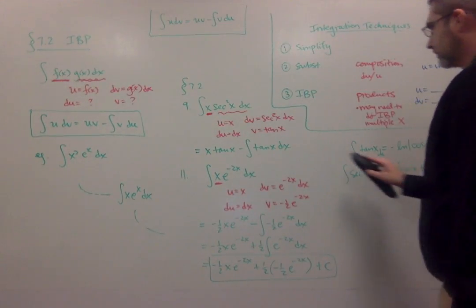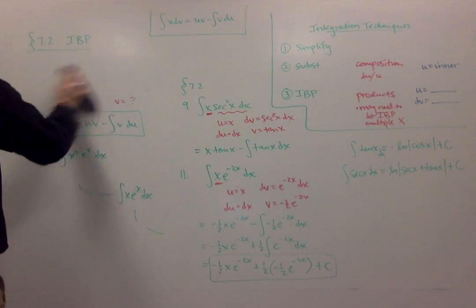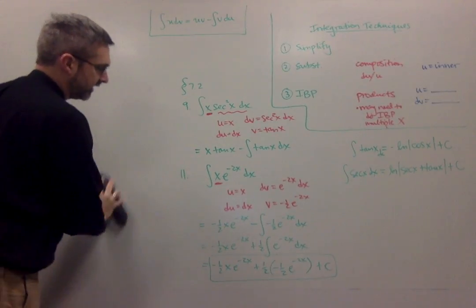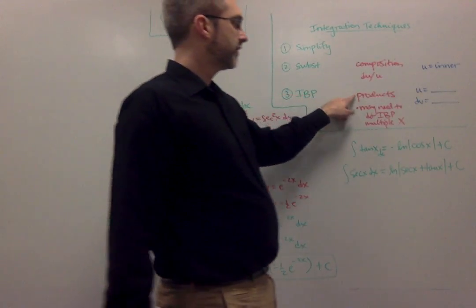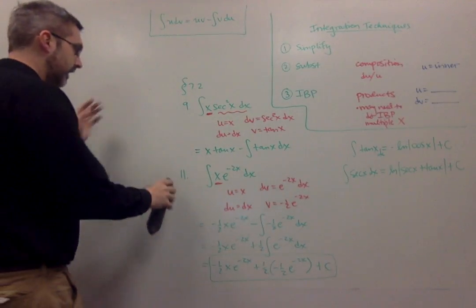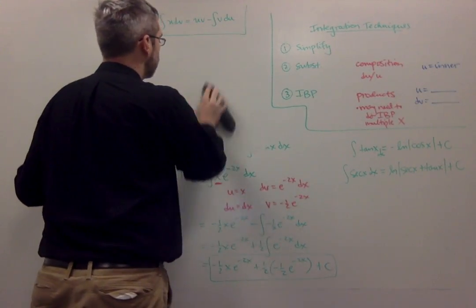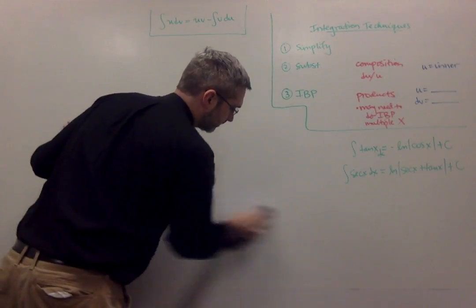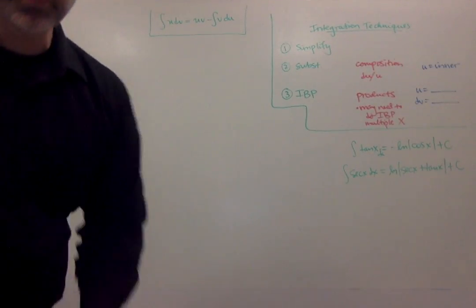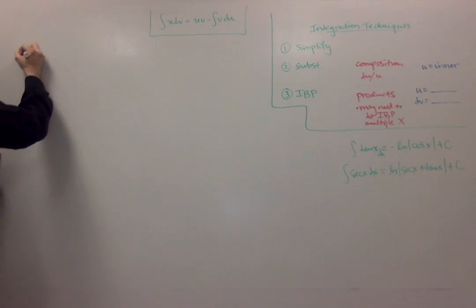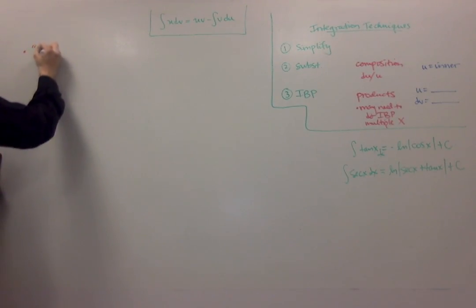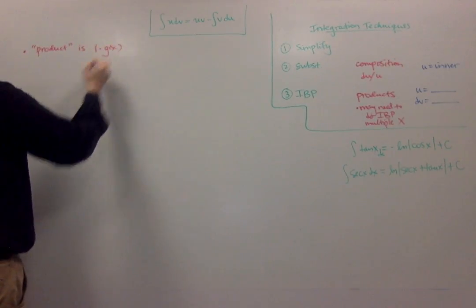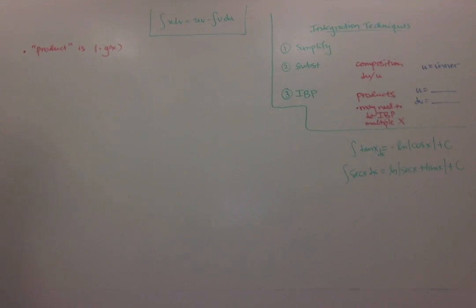All right. Let me leave that up here just for a second. Okay, so what are some other ways that this can get complicated? So we're looking for products. We remember that we may need to do integration by parts multiple times. There are a couple of other things that we have to keep in mind. Another thing that I want to point out is that sometimes the product that you're looking for is 1 times another function. Okay, let me explain what I mean by that.